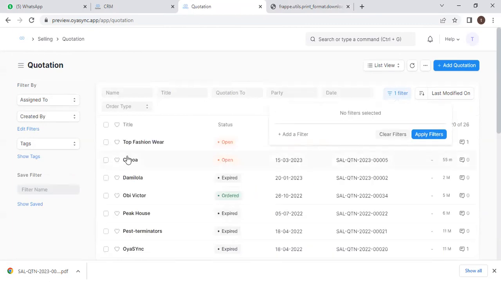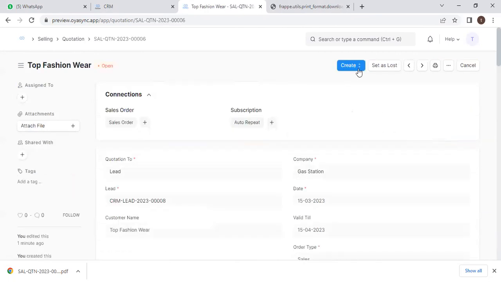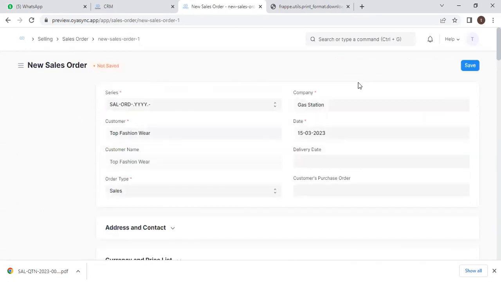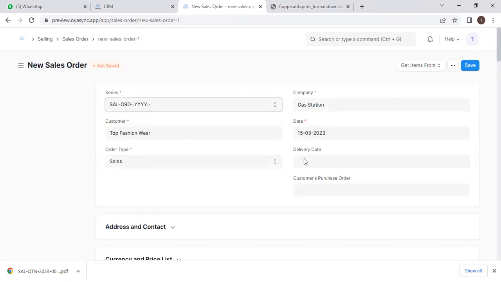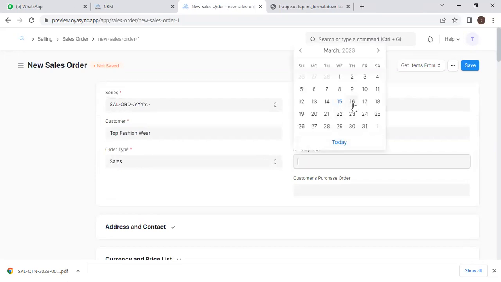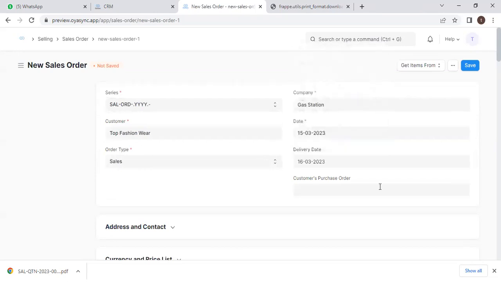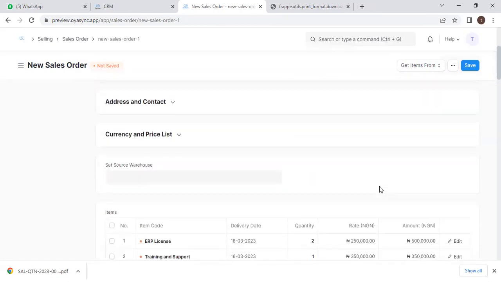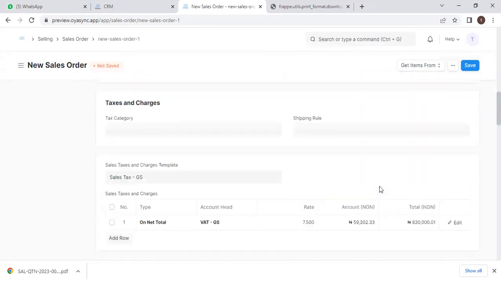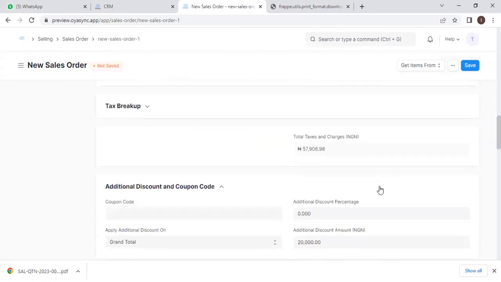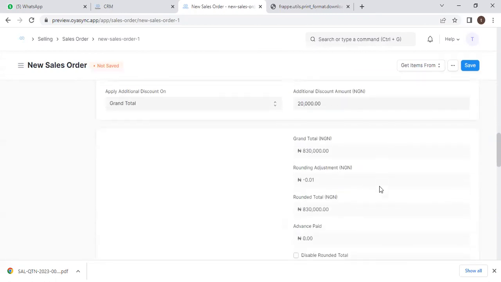From your quotation, you can create a sales order. You come here and create your sales order. Now you can decide to create a sales order, or you can create a sales invoice straight. But once you create your sales order, you just put the date that you will be delivering this service. You scroll down, all the necessary information would have already been fetched from your quotation.